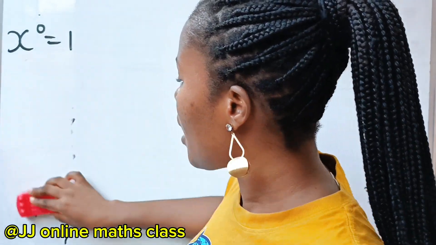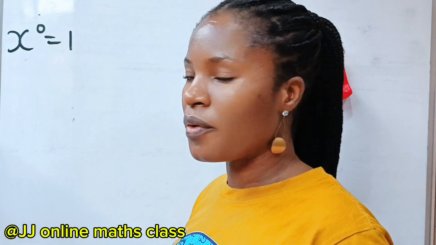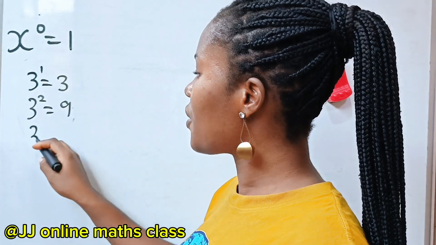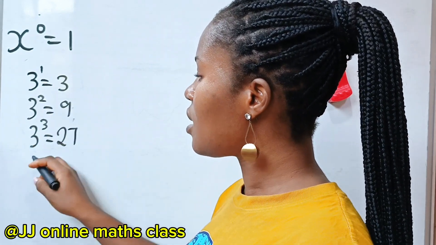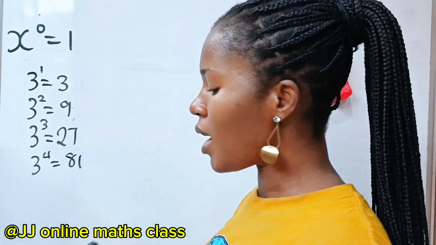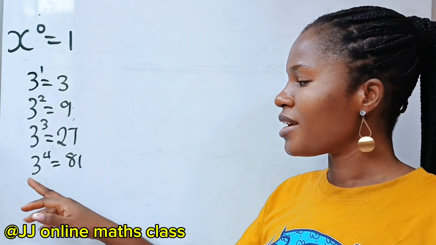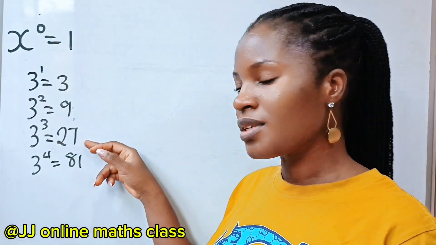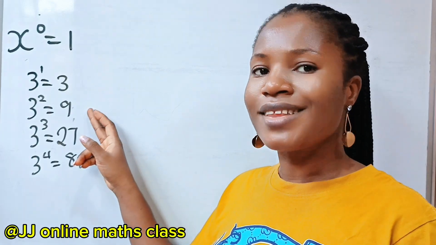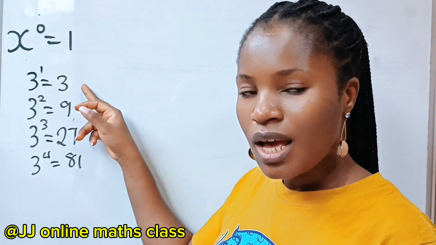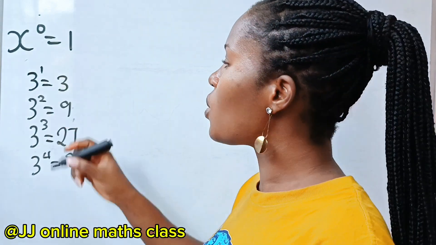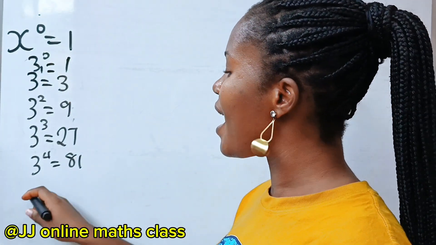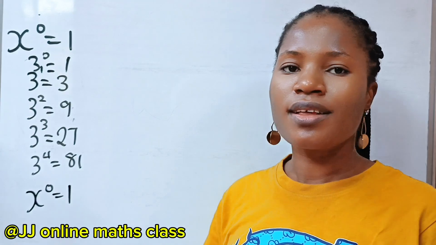Similarly, assume we have powers of 3. If we say 3 to the power of 1 is 3, 3 to the power of 2 is 9, 3 to the power of 3 is 27, 3 to the power of 4 is 81. And the list goes on and on. Now these are powers of 3. You see that 81 divided by 3 gives us 27, 27 divided by 3 gives us 9, 9 divided by 3 gives us 3. You can see that this is a pattern. So if we have 3 to the power of 0, we are going to have 3 divided by 3, which is 1. This is telling you that any number to the power of 0 gives you 1. This is the first reason.